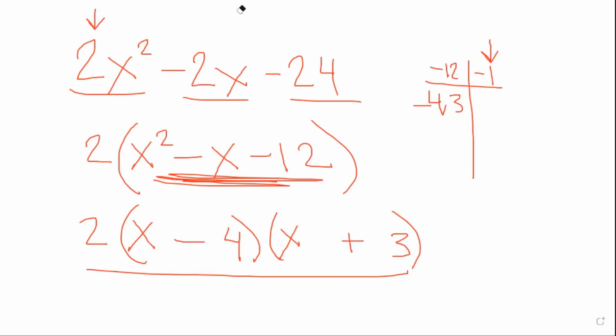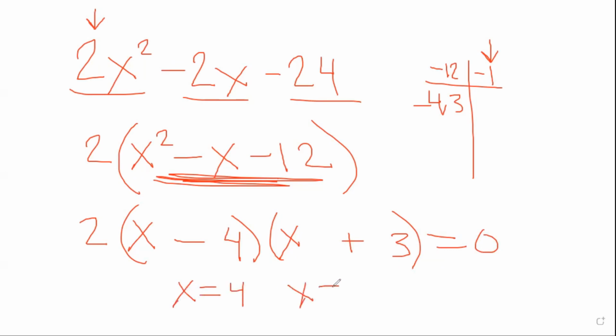If I'm setting that equal to 0, I would divide both sides by 2. The 2 goes away. I would have 2 options of x equals 4 and x equals negative 3. So those would be the final answers there. So that would be the reducing before I needed to do the slip and slide or any of the other options. Always trying to get rid of that a term if I can.